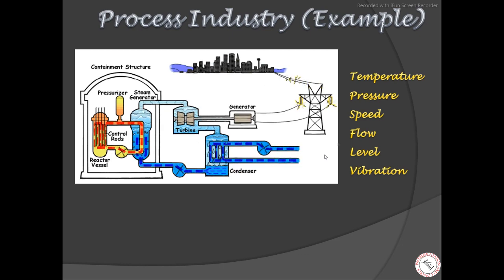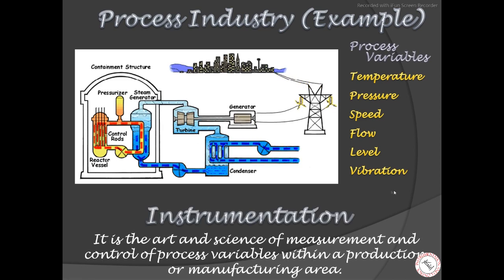Now it can be seen that the physical quantities of process effluents are the key elements to successfully convert the raw material into value-added products. These physical quantities are called the process variables, and the art and science of measurement, monitoring and controlling these process variables is called instrumentation.